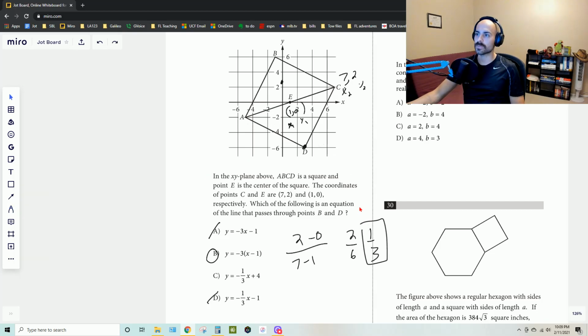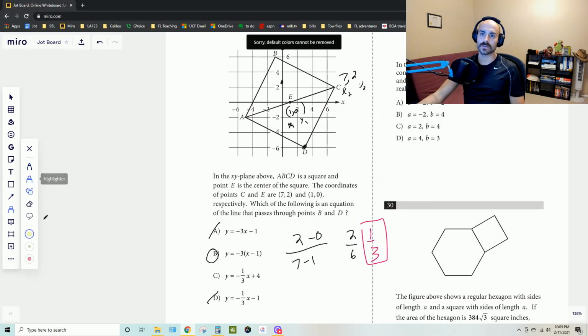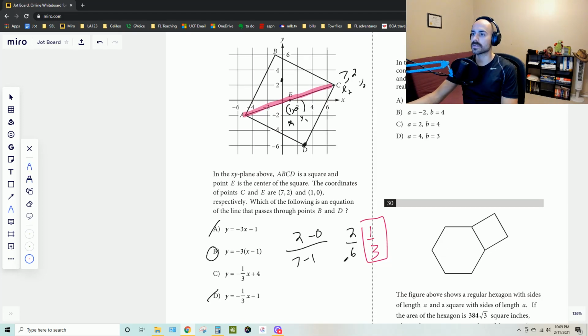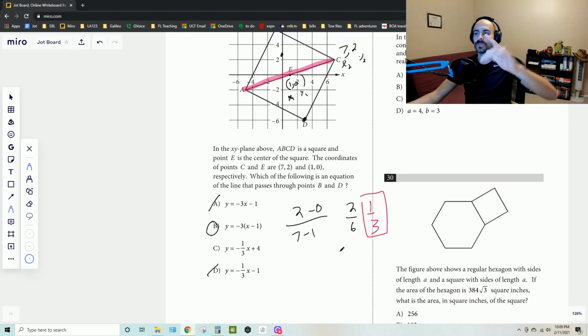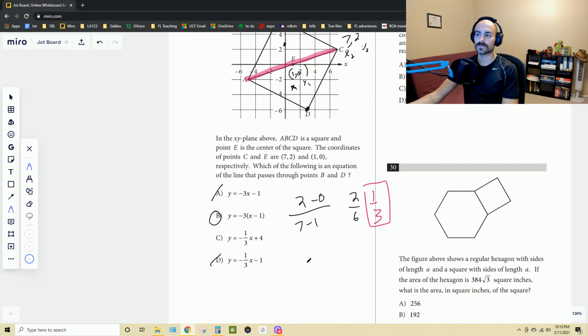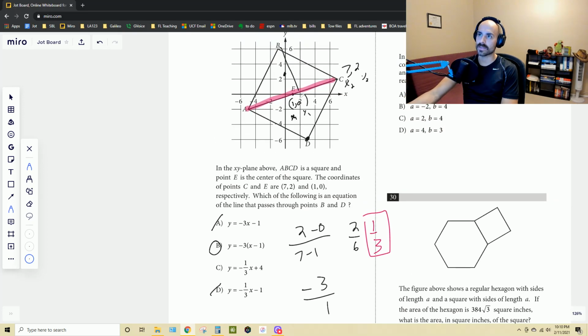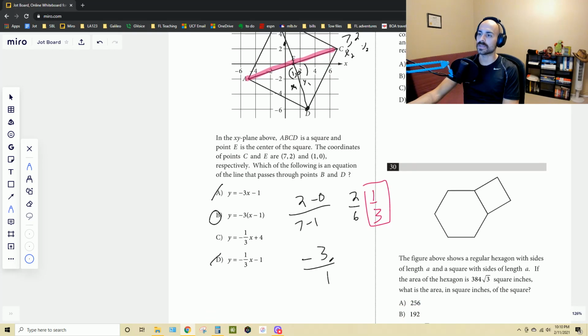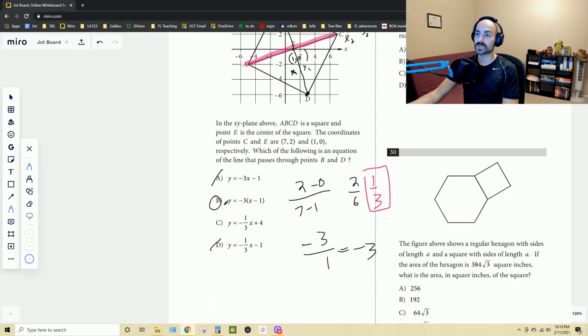That's their slope. So let me put this in red, and let's put the slope that it's representing here in red. That's this line here. Remember, a perpendicular line is going to be the flipped reciprocal, negative of it, right? Opposite sign, and it's flipped. So that means it'll be negative 3 over 1, and that would be representing this black line that I'm not going to be drawing well, but through here. And then that just becomes negative 3, which definitely lines up with B. We don't even need to go any further than that.